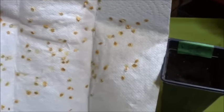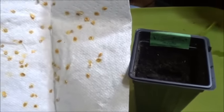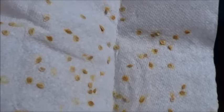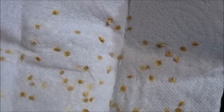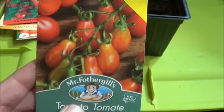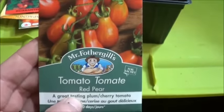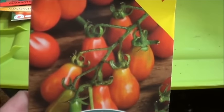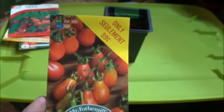Next we've got these home saved seeds — the paper towel method — for the volunteer Sweet Juliet tomato. Technically it's basically a paste tomato but I like them for just munching on in the yard, so this is a happy accident. Hope these grow. Found these red pear tomatoes on sale for 60 cents so it's hard to say no. Never grown them before but they look cute — look like a good yard snacker. Best kind of veggies to grow really.